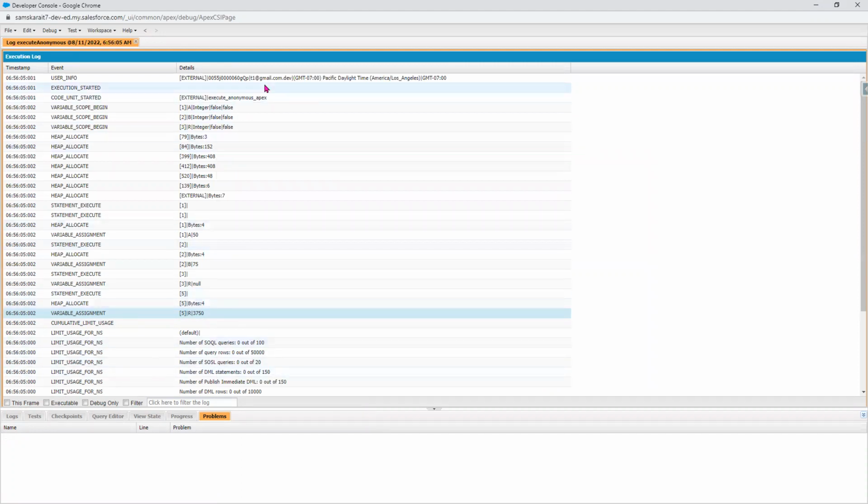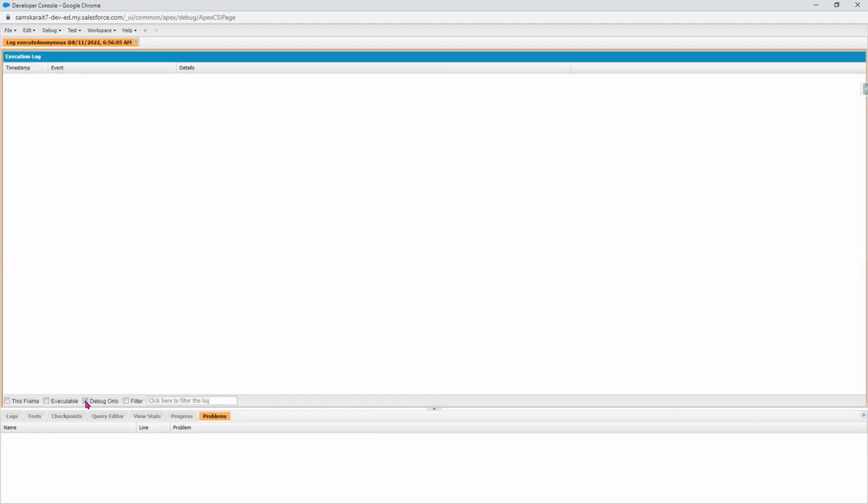Whenever we are looking at the debug, these are normal execution flows. But out of this execution, I am just interested in the debug values, because in my logic I kept the debug. Only that part I am interested to see. So just click on debug only, and it will show only the debugged values.